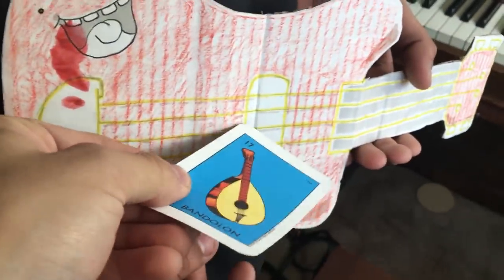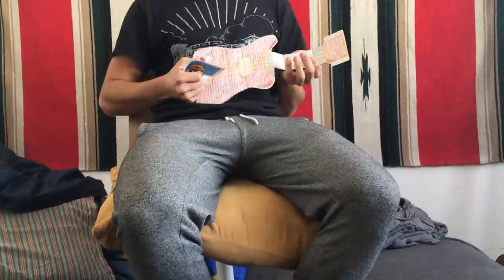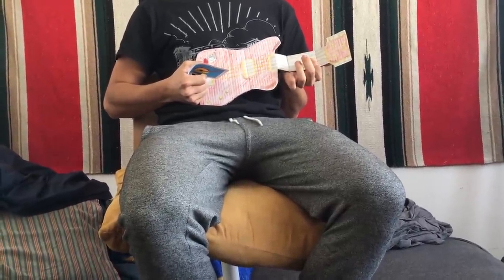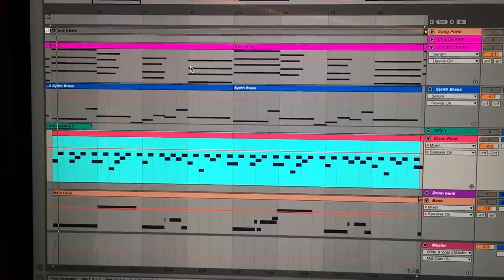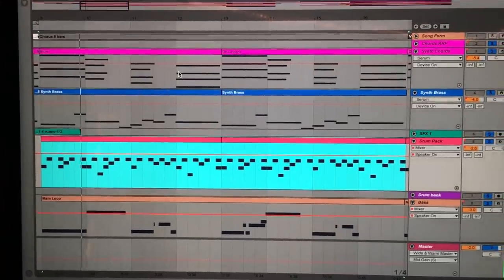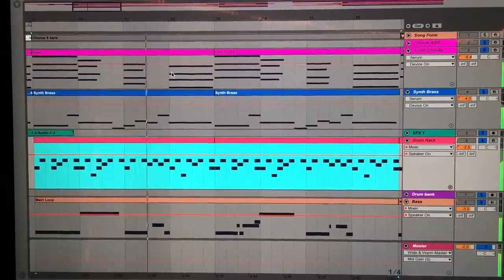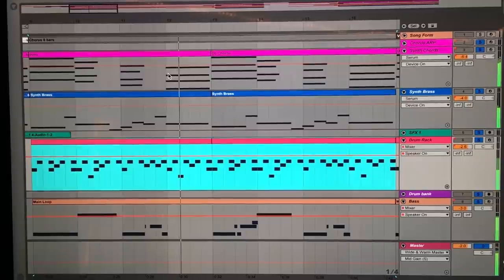So for the bass, you're just gonna need to pluck this. You put everything together. Hey, good job. Now you're a producer.